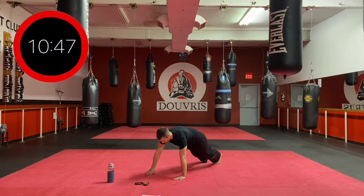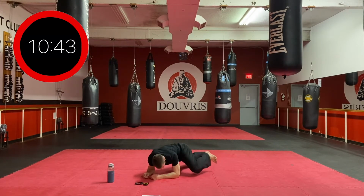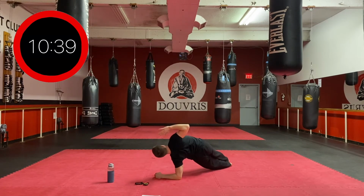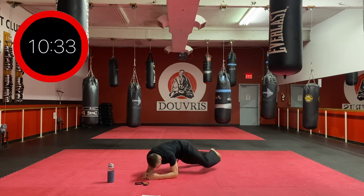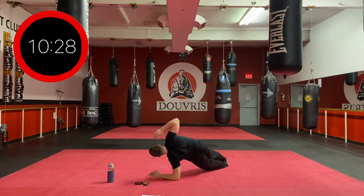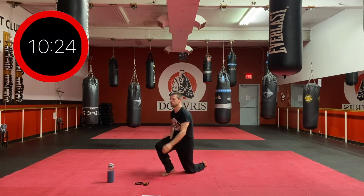Step up, up, down, down. Two more times, crunch, crunch, stretch, come over, squeeze. Back to the middle, step up, up, down, down. Last one, crunch, crunch, stretch, squeeze, open. Back to the middle, step, step, and back up to our combination.